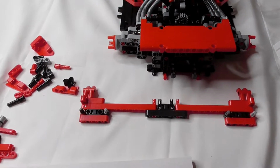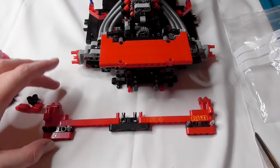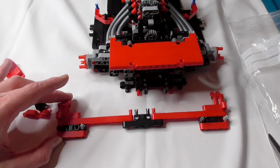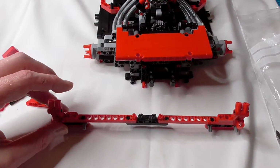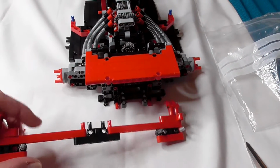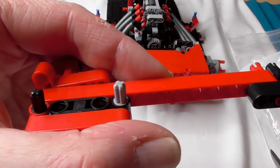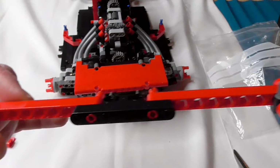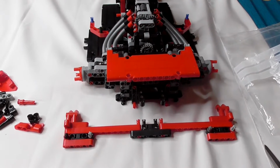It would be great if Mould King would, before they go into production, let someone who has love for the product and knows the things build the models and have a look over the instructions. So perhaps such mistakes will not happen in the future, but here it happened, so now you know what's going on. And here we have a light bluish gray pin, a dark bluish gray pin, a light bluish gray pin, and a black pin axle, or it's always pin axle. Why 3 different colors here? Mould King, make your homework better.